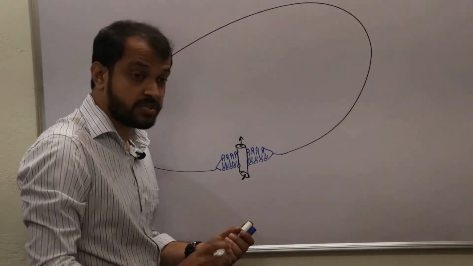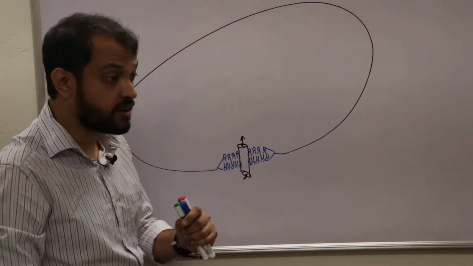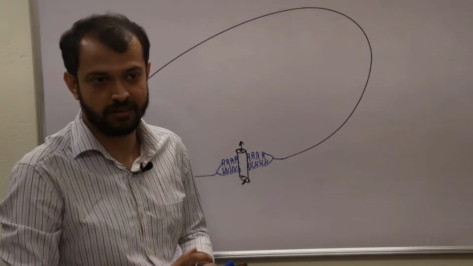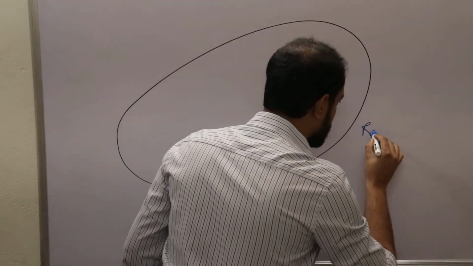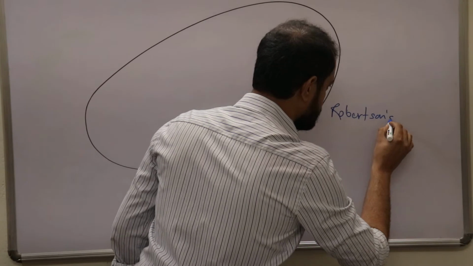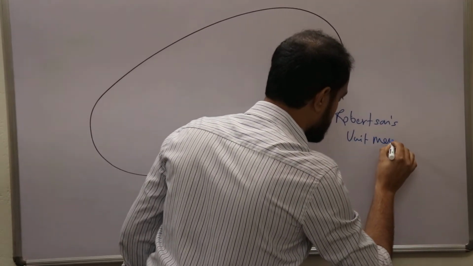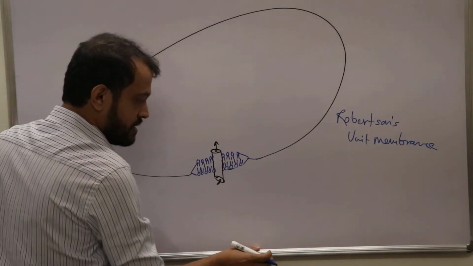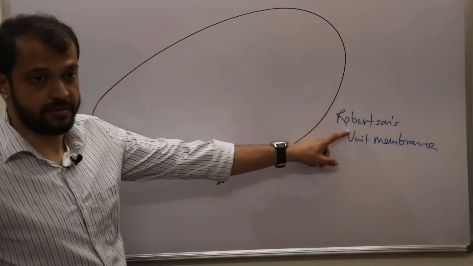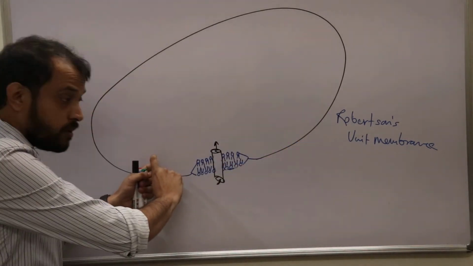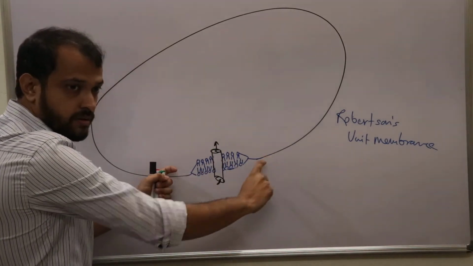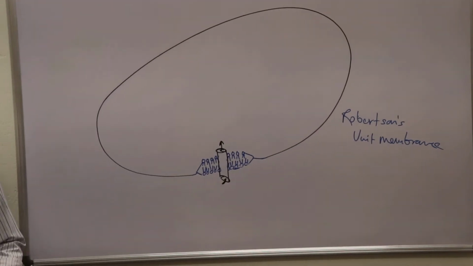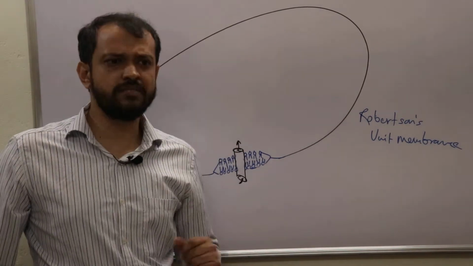That means if you say that there is a structural difference, then probably you haven't understood the words of Robertson. Robertson was a scientist who gave a concept known as the unit membrane. There is something called the unit membrane concept, right? Robertson said that all the membranes in the world, all the lipid bilayer membranes, are of the same nature. They are structurally similar, but functions will always differ.